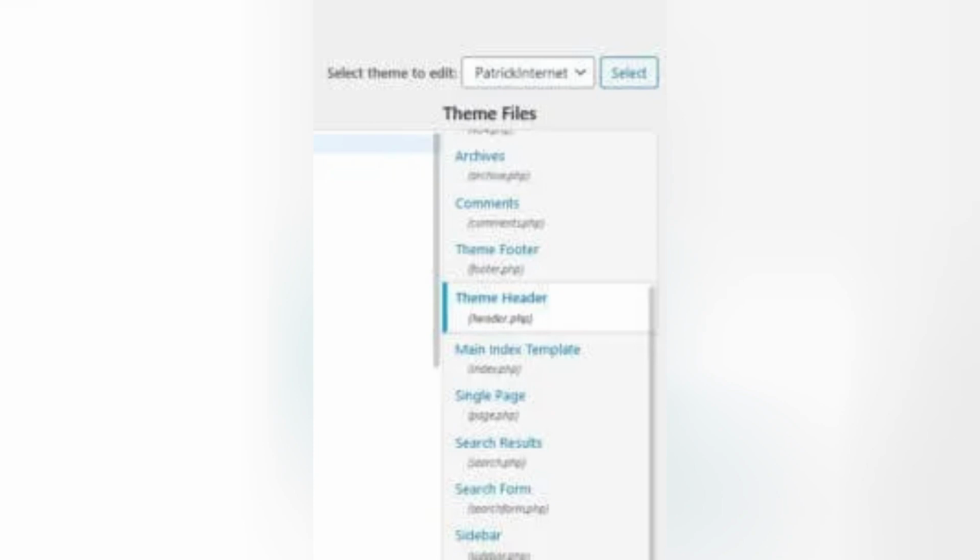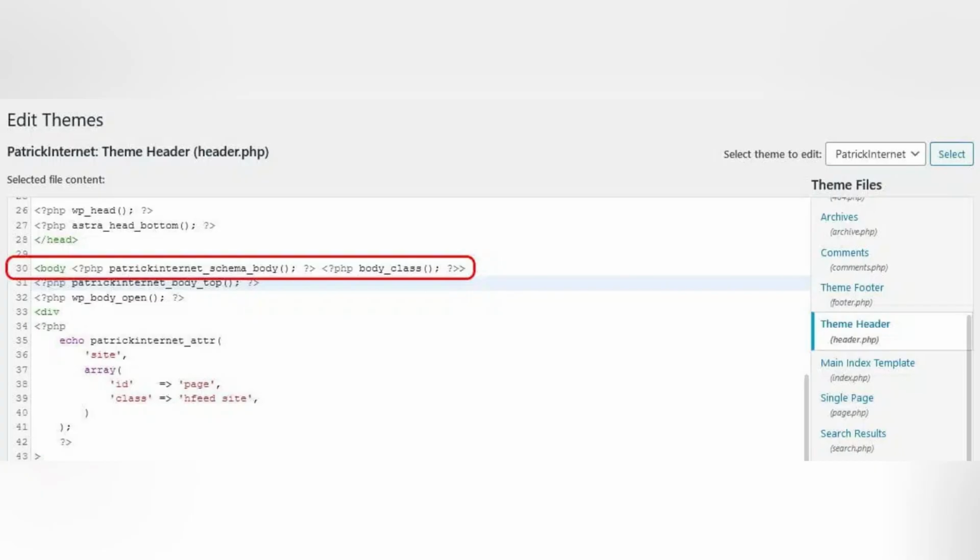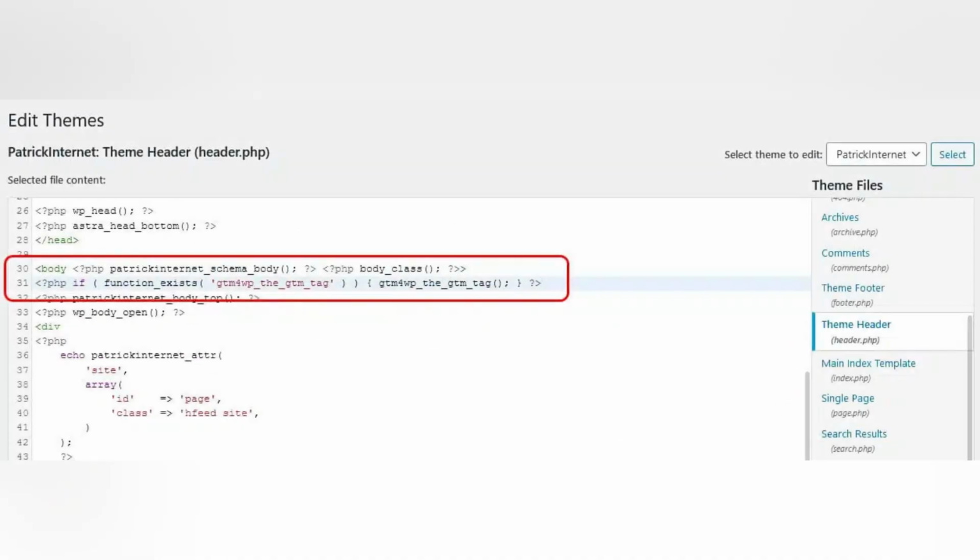If you are an advanced user and want more control, you can choose the Custom option instead. This requires a tiny bit of manual work. Select Custom, copy the PHP code provided by the plugin, and then go to Appearance and click Theme File Editor. On the right side, find the theme header or header.php file. Look for the opening body tag in the code and paste that PHP snippet right below it. Hit Update File at the bottom and you're officially connected.